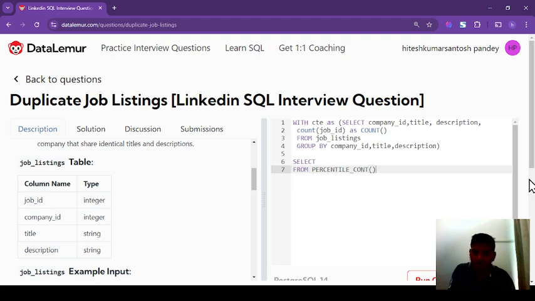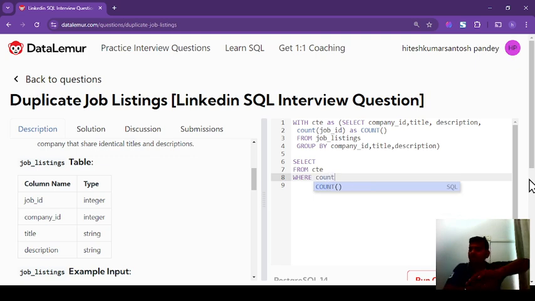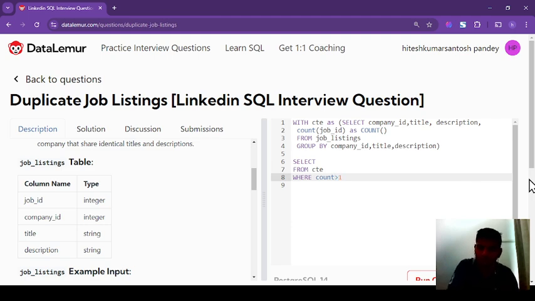We have to find the rows where the count of those companies is greater than 1, because we are taking the data from the common table expression. So we are fetching all the data from the CTE.